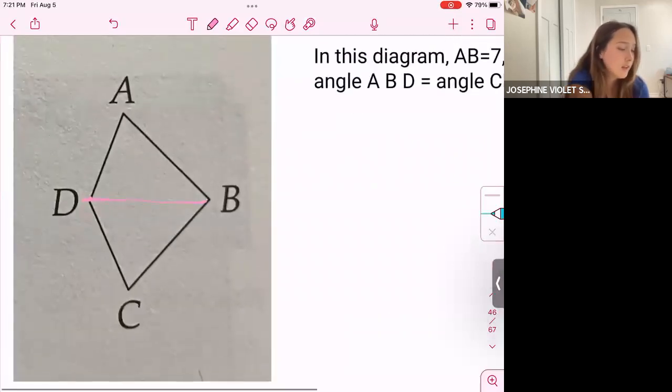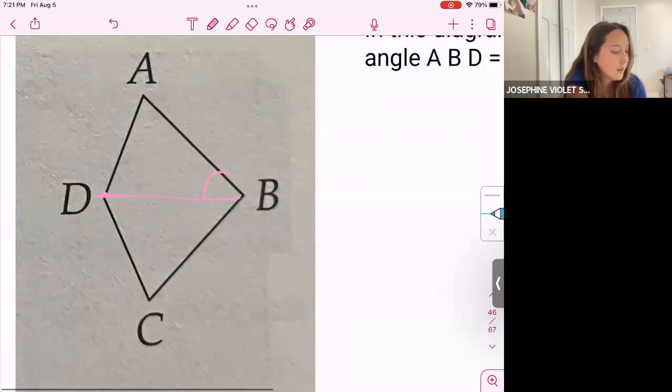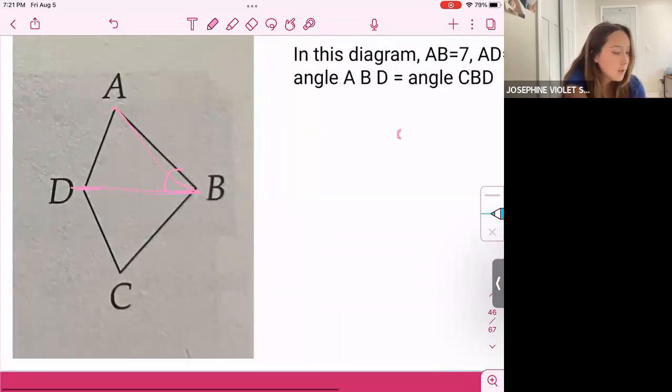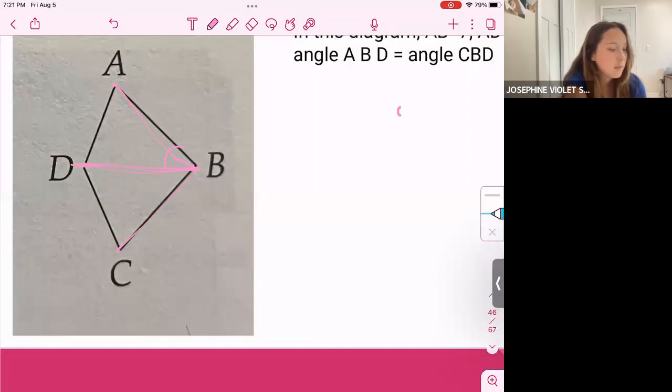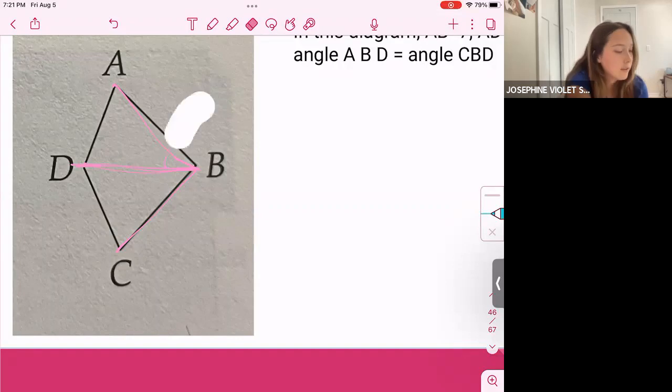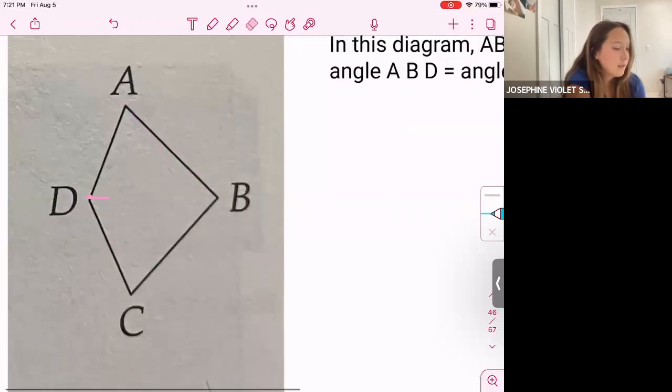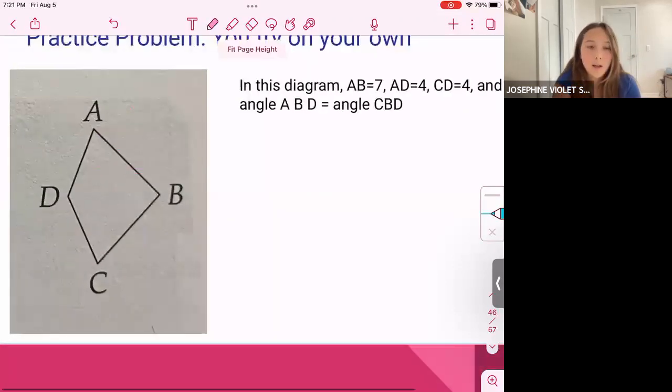Yeah. So the angle ABD here would be this angle right here. It goes from A to B to D. And then this angle CBD would go from C to B to D. So when we write out angles, you connect the dots from the 3 points that are given. So prove that those two angles are equal. And there's not a line connecting B and D, so it's also a little confusing, but I'll give you guys a couple minutes.